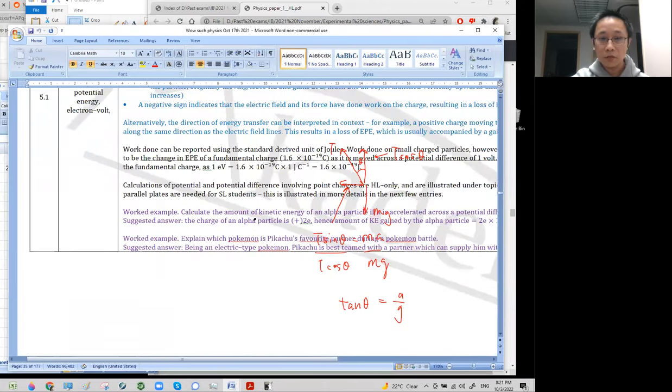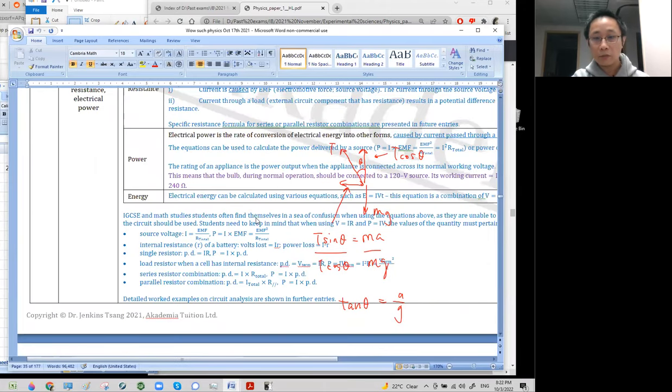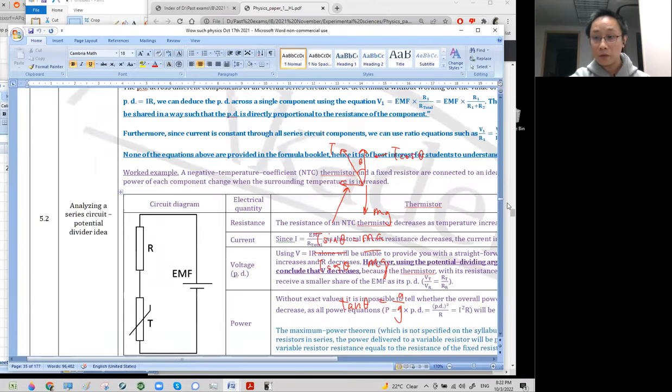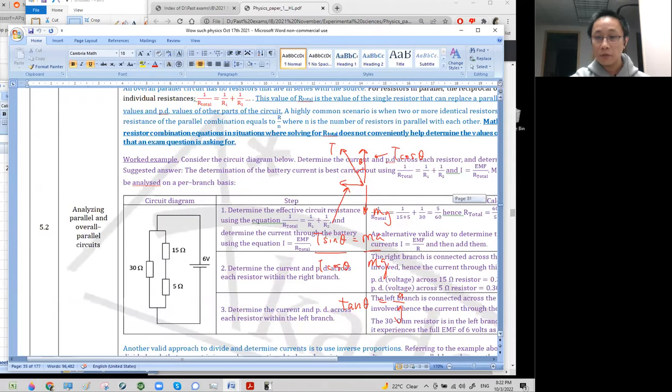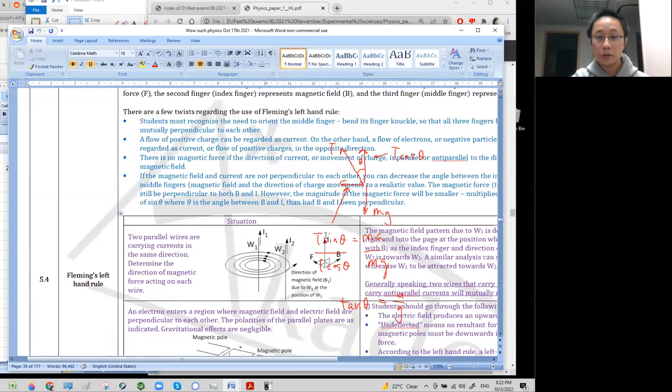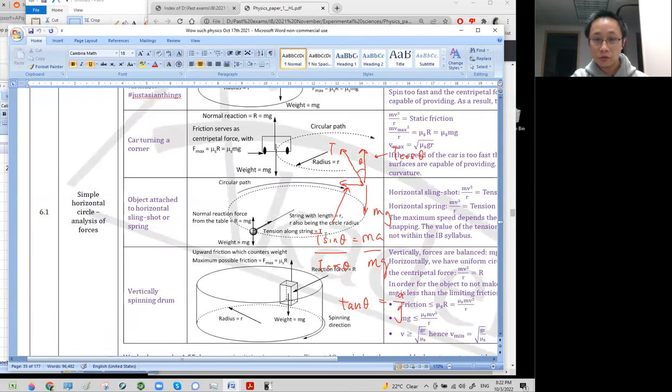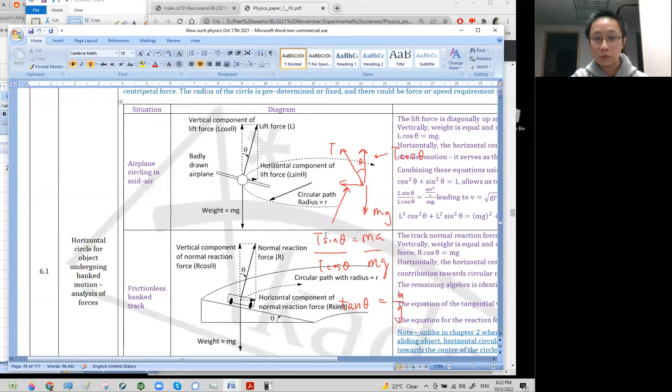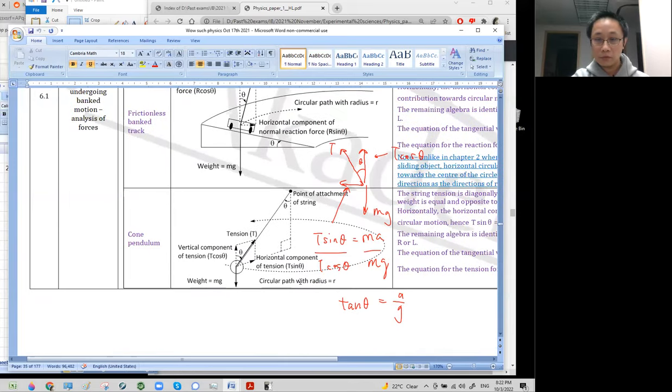Yeah, topic 6 is not a very long topic, but most of the analyses, most of the force applications, people are just ill prepared for them. There's so many different kinds of geometries and different situations, and you have to know how to draw force diagrams to describe the individual components which may serve as a centripetal force or which may balance out some other components.